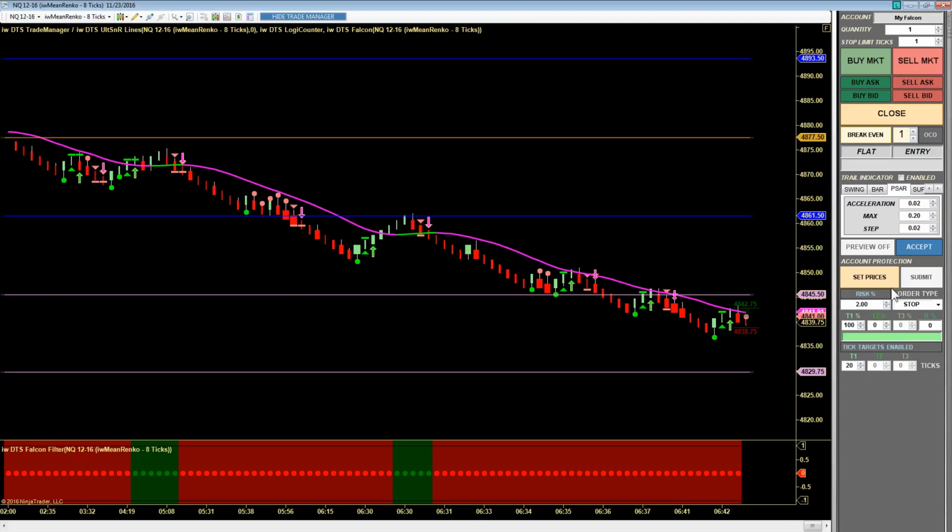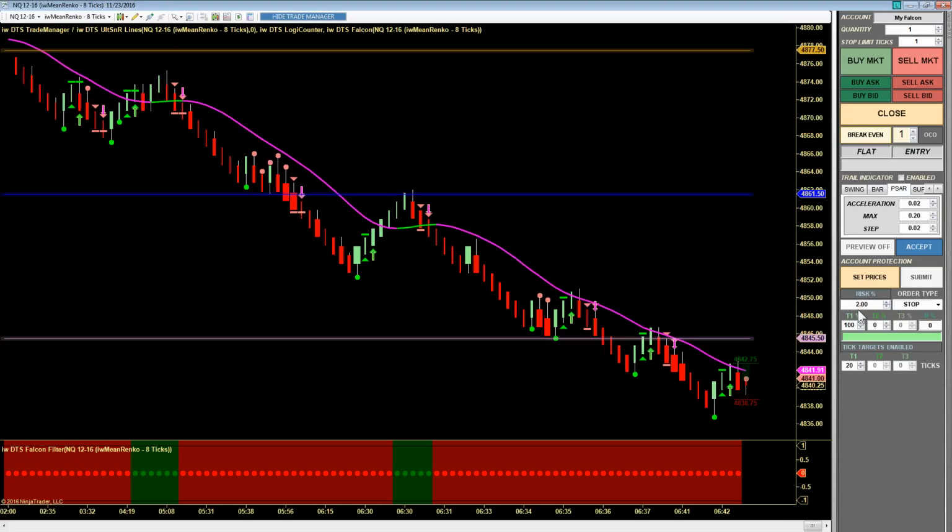All right, the risk manager component here of the Trade Manager. The risk manager is very important. It's an ultra important concept. I cannot overstress, because this is what's going to keep you from blowing yourself up. This is what's going to keep you from decimating your account, and it's going to help you maximize your earnings.